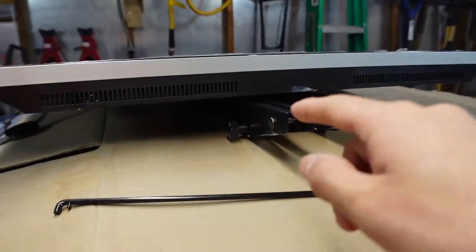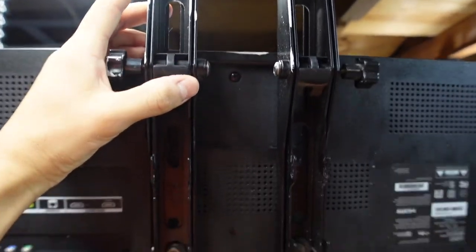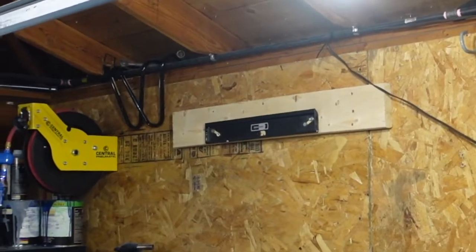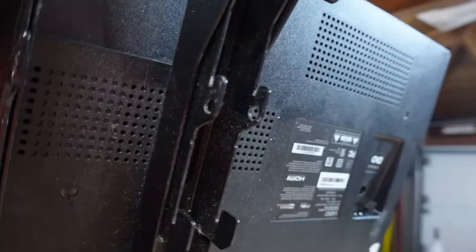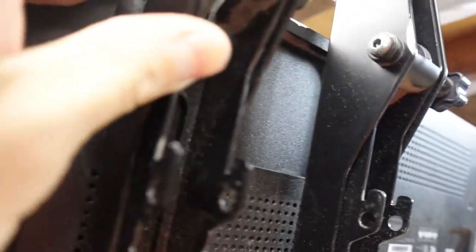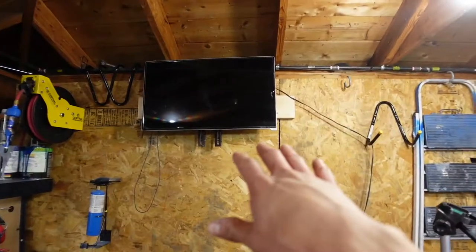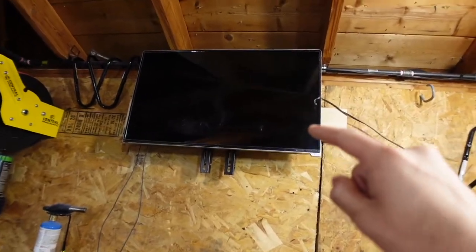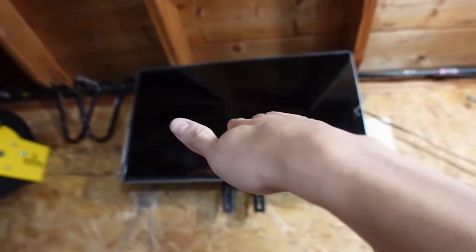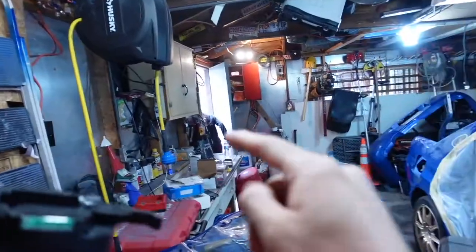On the back of this TV we have the rest of the wall mount assembly — my girlfriend already put this on the TV. All I have to do is use those hooks and hook them onto the metal piece on the wall. This safety pin right here is going to go through the top; they have a hole cut out in the middle on the top ones. I just finished setting up the TV, but I still need to put that safety pin in — and the TV isn't exactly straight, it's a little off.